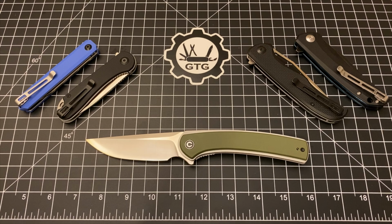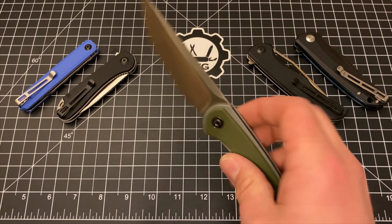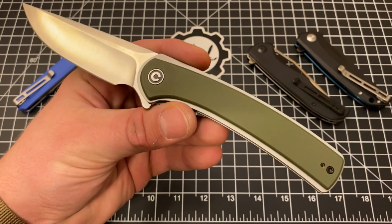It kind of checks all the standard Civivi boxes as far as consistency, quality control, execution, materials. All those things are good. There's nothing about this knife that's going to shock you positively or negatively, except maybe one thing negatively, which for me was kind of a deal breaker, unfortunately. But it is the Asticus, and we are going to talk about it.